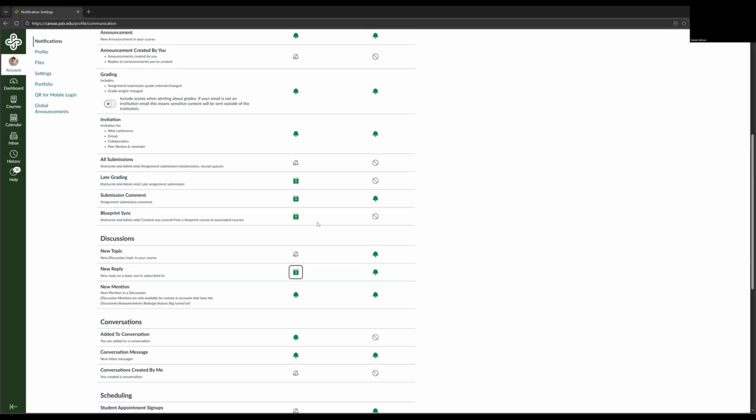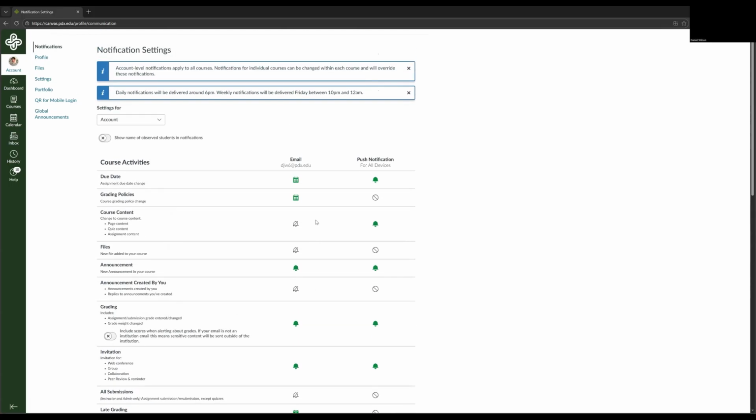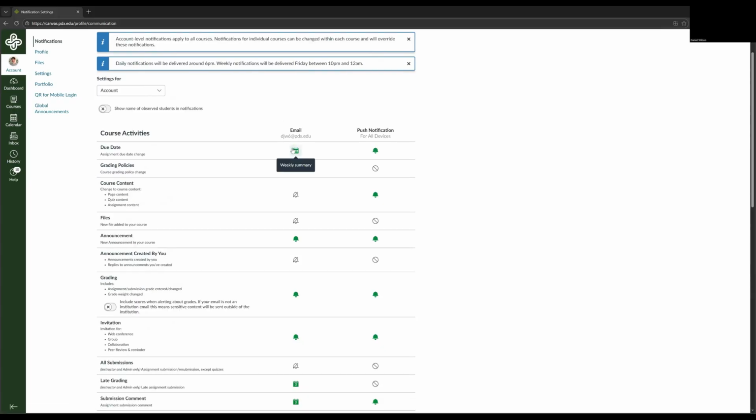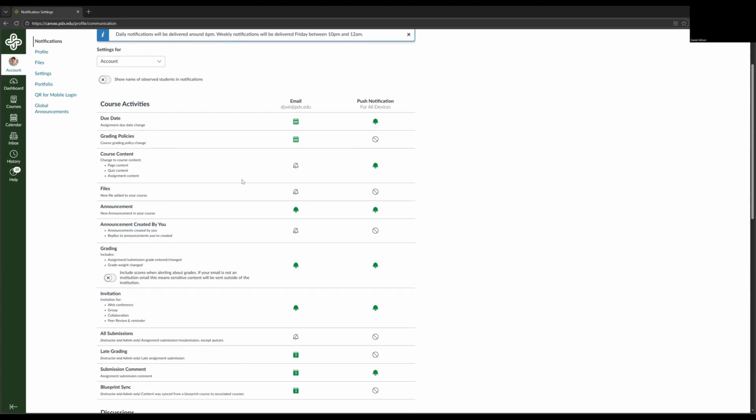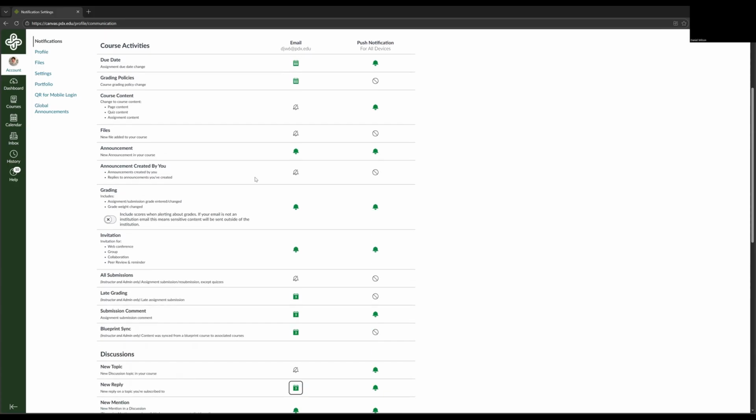But what I personally recommend is giving it a week or two in the course, seeing what notifications you feel like you're getting too often, which ones you feel like you're not getting frequently enough, and then taking a trip over to this notifications tab and adjusting things to better fit your preferences. As always, if you have any specific questions relevant to your course about how important these different options are, how often you think you should be taking a look at them, you can always ask your professor, and they would surely be happy to give you some more detail on that front.